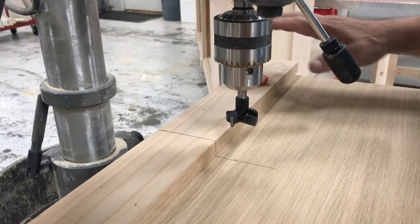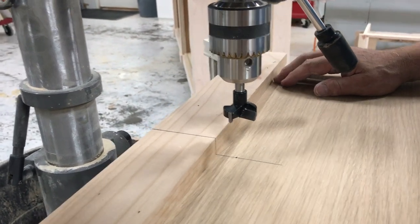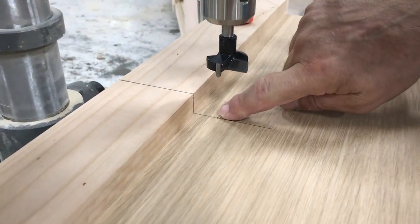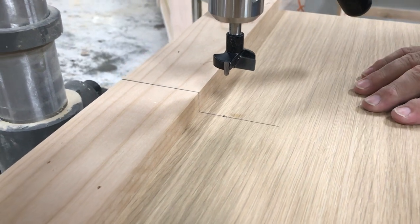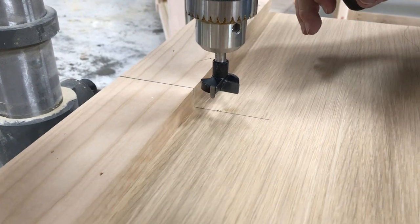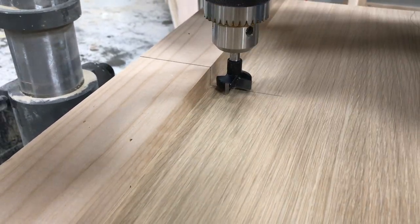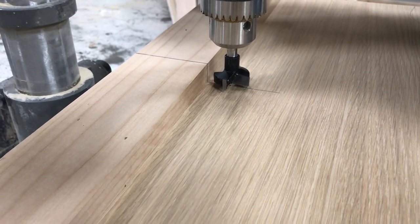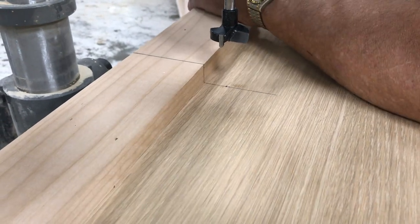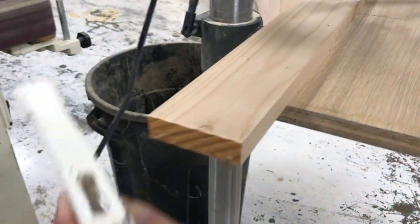We've got our jig mounted on our drill press with only one clamp so that we can move it and adjust it so that our point right there lines up with the spot that we've made on our jig. So let's spend a little bit of time and try to get that lined up. You can tell right now we're a little off, so let's see if we can get a little closer, right about, in fact, right there. Let's put a clamp on it, tighten it down, get a clamp on the other side.